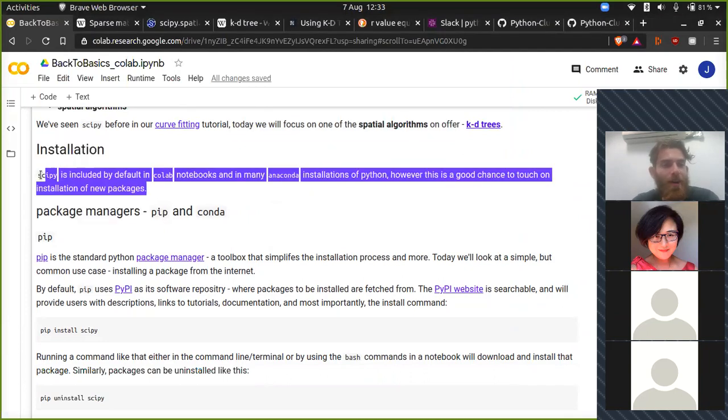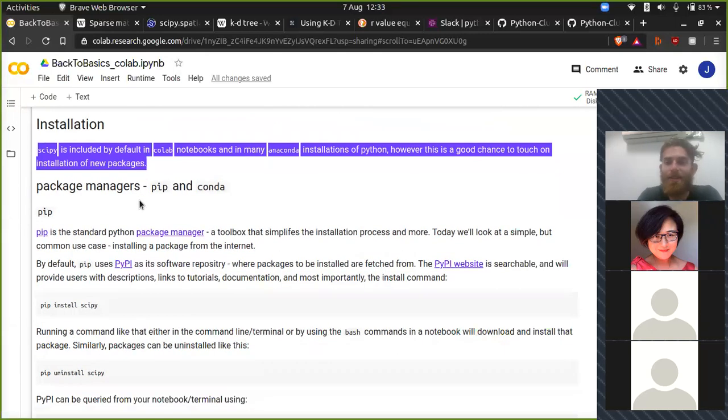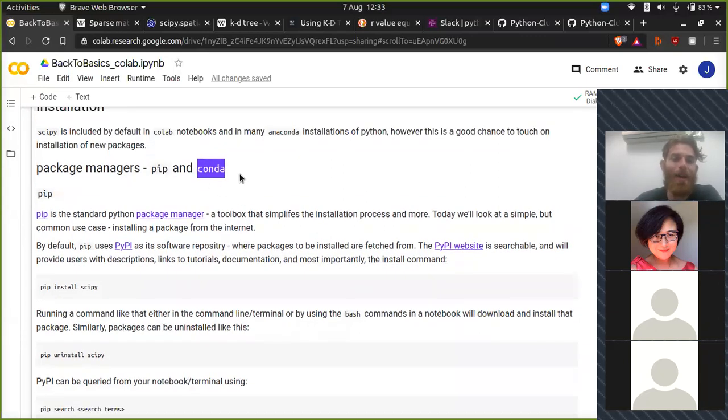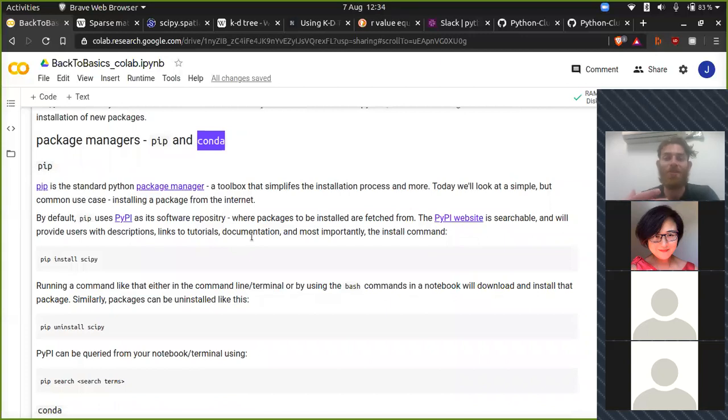But before we get to any actual computing, it's worth talking about installation, especially if we're going through basics. So my hope with this section is to not only teach you how to install SciPy if you don't already have it, but also install just about anything. So installation generally happens via the Python package managers, and by package managers, think the App Store. Python has package managers like the App Store, namely pip, which is the de facto package manager for Python, and Conda, which some of you may be familiar with if you've installed an Anaconda distribution of Python.